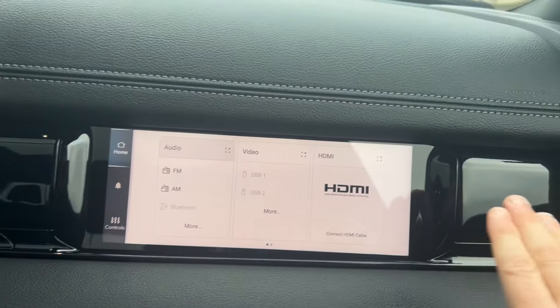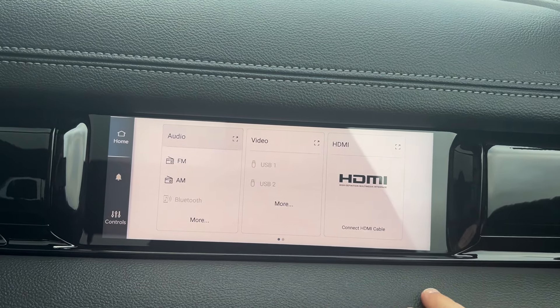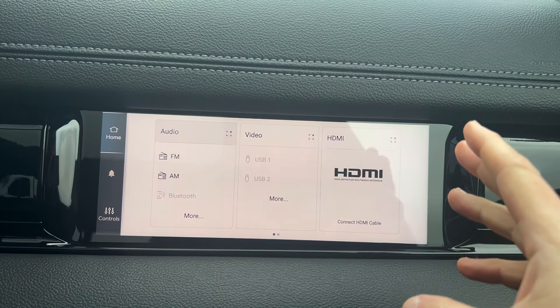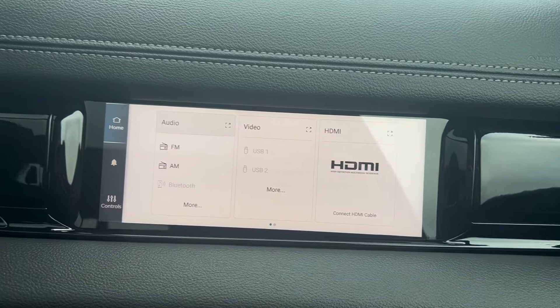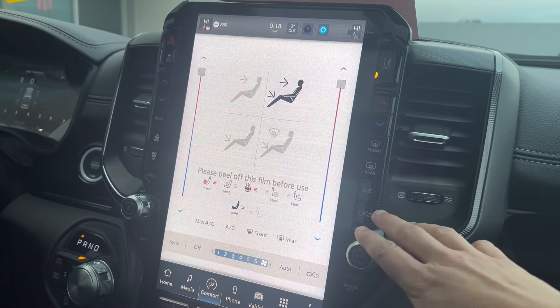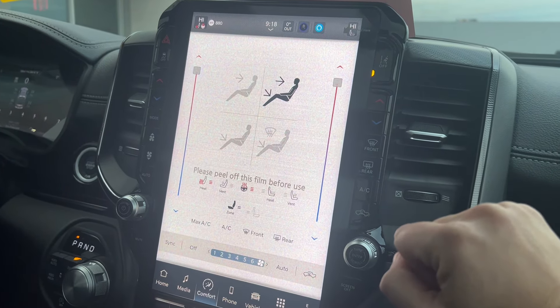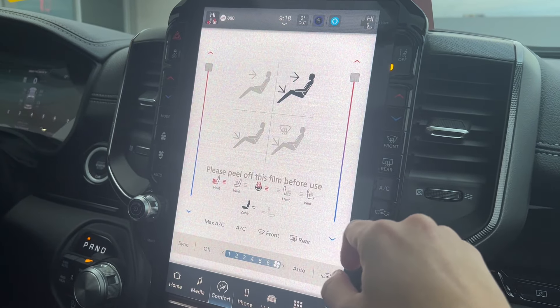There's a passenger side display so you can easily stay connected while on the go — your passenger can control the audio, entertainment, or navigation from there. A pretty cool feature on these 2025 Ram 1500s. Your touch screen display area is very user-friendly with that Uconnect system, and as you can see you have access to your climate controls in there.